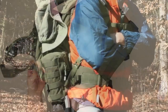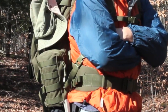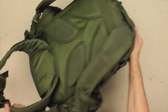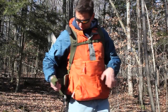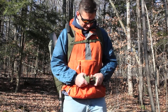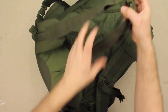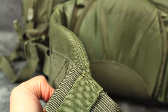Now hip belts are important for larger bags that may be worn for extended periods like a bug out bag, because they can transfer 80 to 90% of the pack weight to your center of gravity, reducing strain on your shoulders and back. So you really want to look for a bug out bag pack with a quality hip belt. Now it's pretty amazing, but this hip belt adjusts to waist from 26 inches or 63 centimeters up to around 54 inches or 137 centimeters. So Skinny Mini, Big Bubba, and just about everyone in between should find this pack to be pretty comfortable.